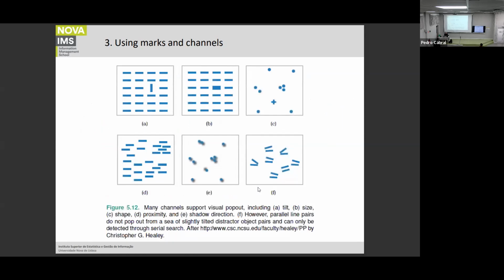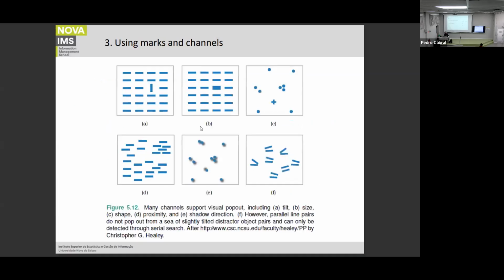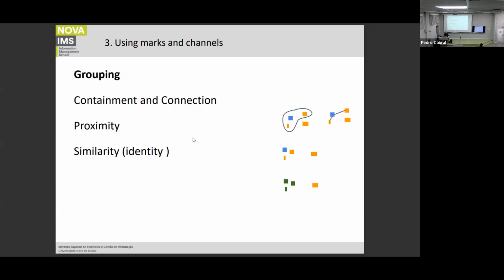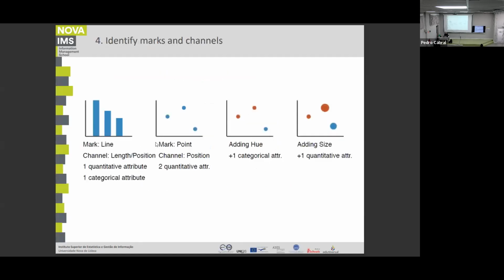There are other examples: grouping, proximity, similarity. We are not so good using non-aligned or unaligned bars, because it makes the task of comparing the sizes more difficult. This was already mentioned before. This is an example taken from the book. You can take a look at it also.